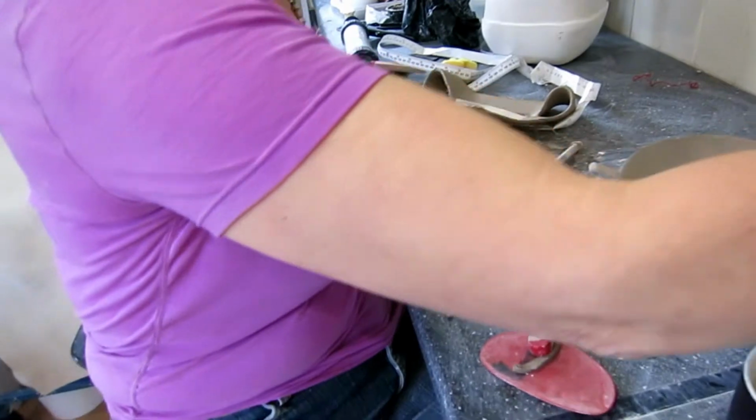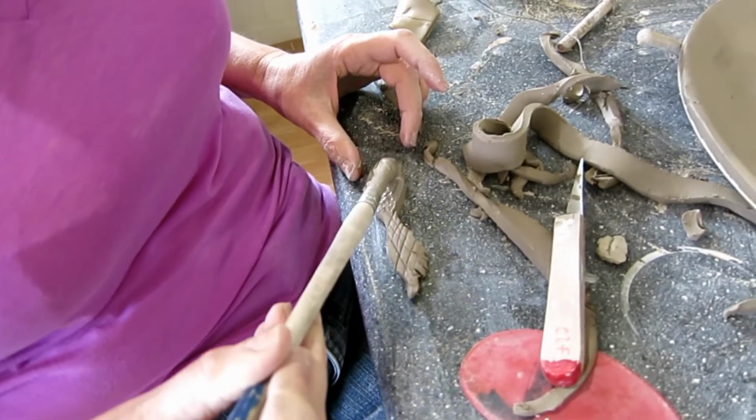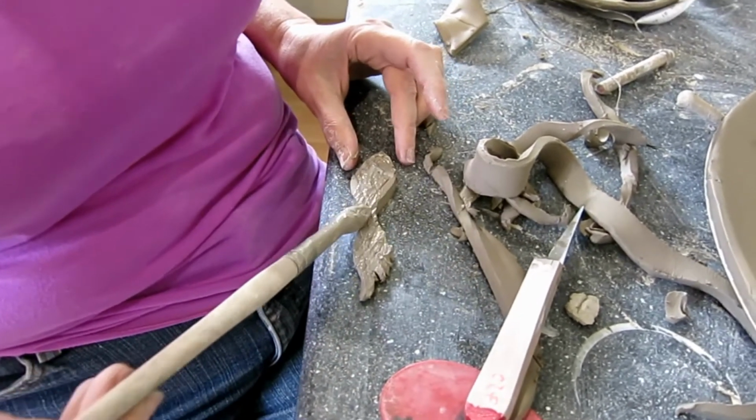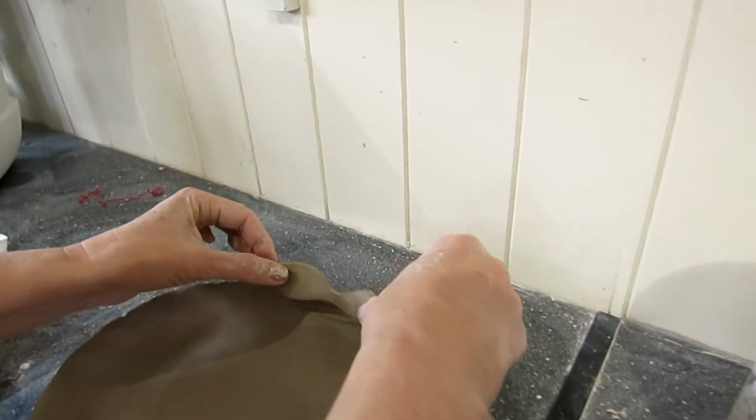Just clay that's coated down. What are you gonna do? I'm just gonna stick my fish on. It's a bit like glue. It's a wet clay.